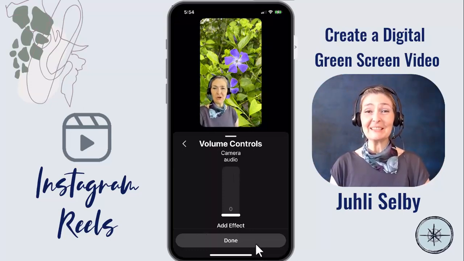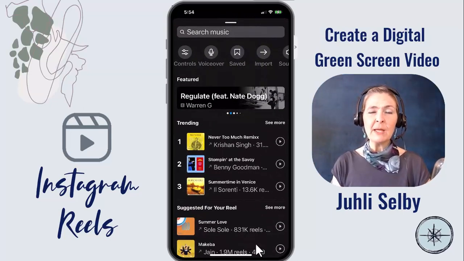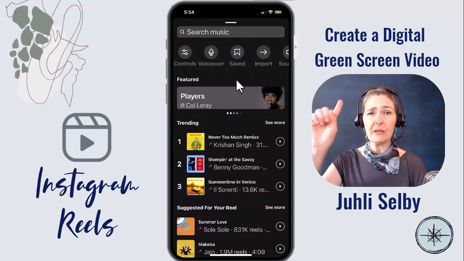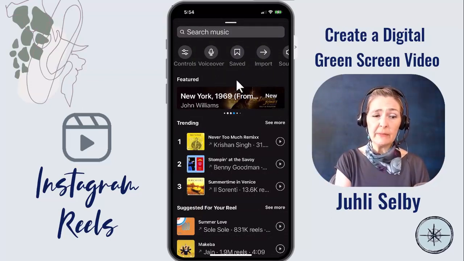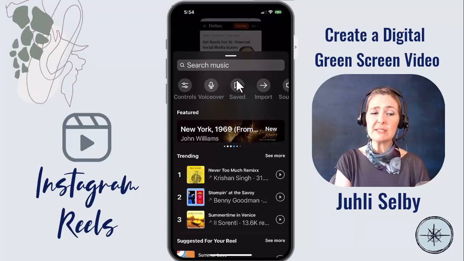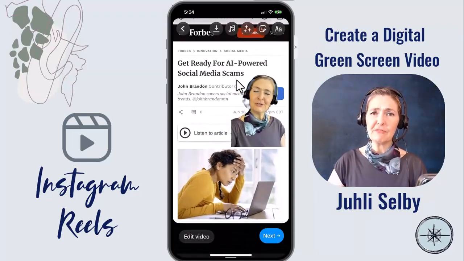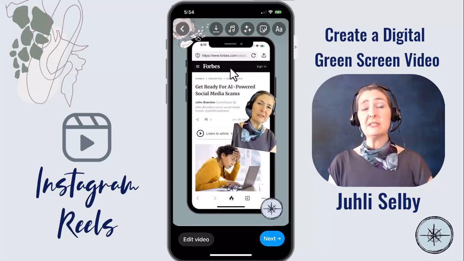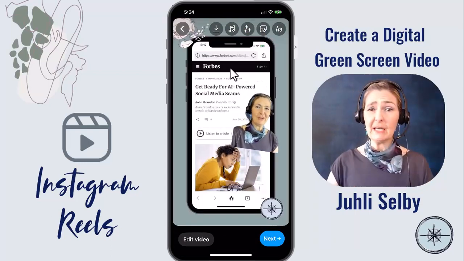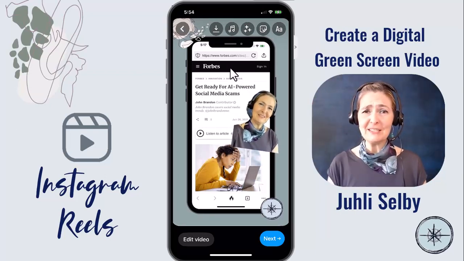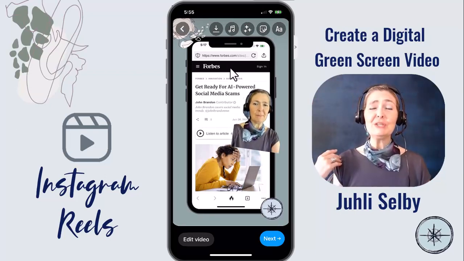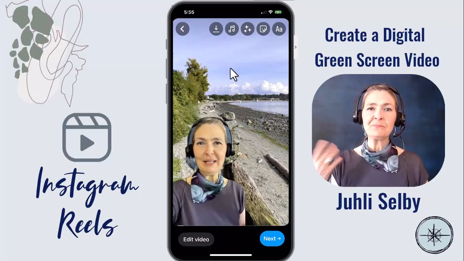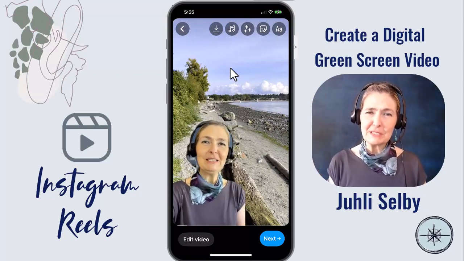Okay, so I'm going to click done in the bottom here, and then to exit this controls area, simply tap and gently hold on the black area of the screen, and just slide the screen down with your finger, and that'll take us back to this area here. So if you want to just download, you can see it's kind of playing the video for us in its full vertical view, so you could listen, see the video, see if you're happy with it, and see if you're ready to download it.